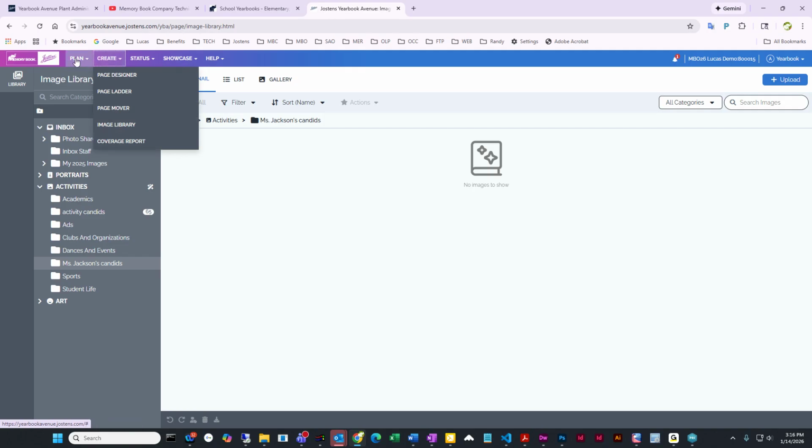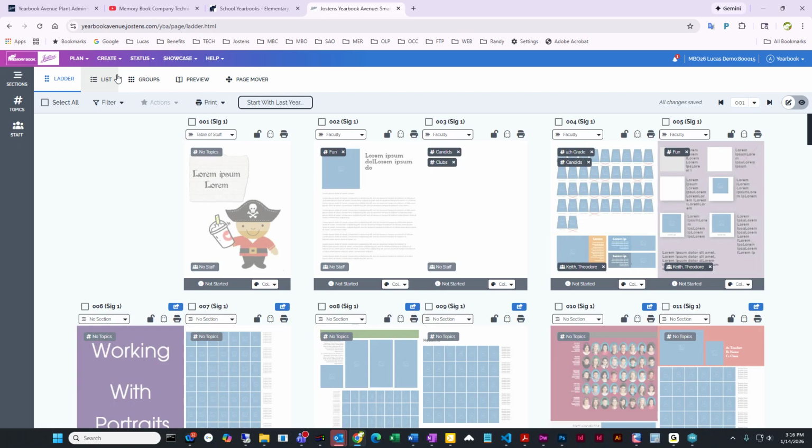But back to plan. Now under plan, if you are in as advisor, you see all these options. If you're just in as staff, you'll only see page ladder. I'm going to start here at the page ladder just to show this area. The page ladder is a place where a lot of things come together.